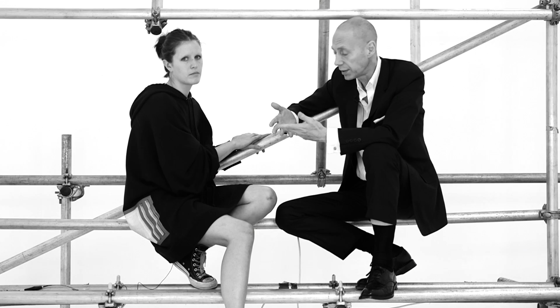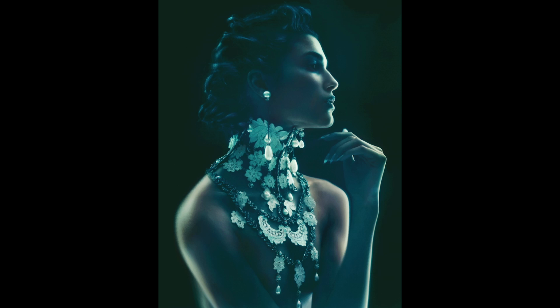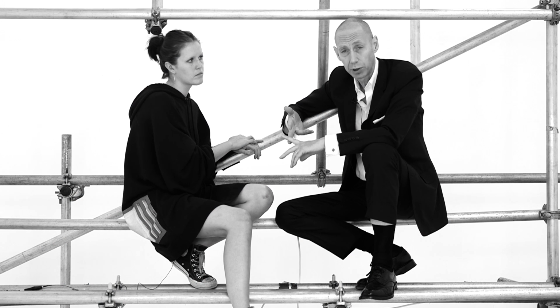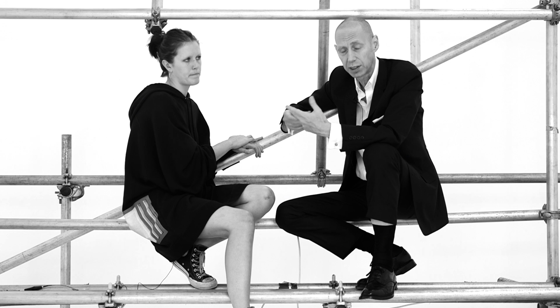Yeah. It's a lighting setup I've used a few times. It's always tricky. I think the first time I used it was for Christian Dior, way back in 1997 or 1998, for one of the first campaigns I did with John. Then I used it for Kate Moss, for another magazine. It's a beautiful light if you get it right. The weird thing is seeing it first of all, because when you first do it, it's nothing. It doesn't look like anything.